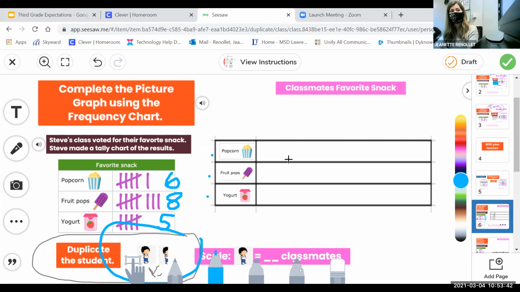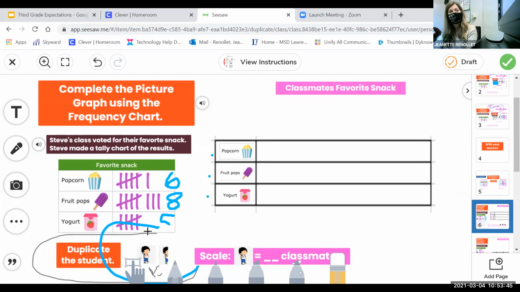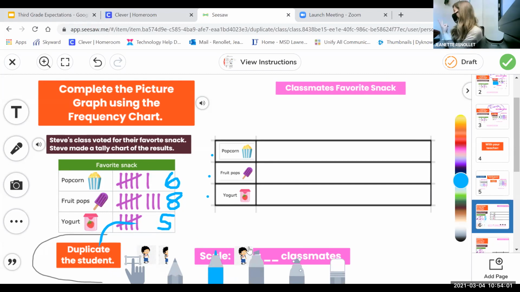Theo, what are you thinking? So the whole one is 2 and the half one is 1. Okay, so let's try that. The whole person equals 2, and then the half person equals 1 vote. Okay, and this makes sense because Miss Sharp used this data already, and she had success counting by 2s. So I'm guessing we can have the same success counting by 2s and 1s. So our scale is a whole symbol is 2, and the half is 1. The whole person means 2 students.